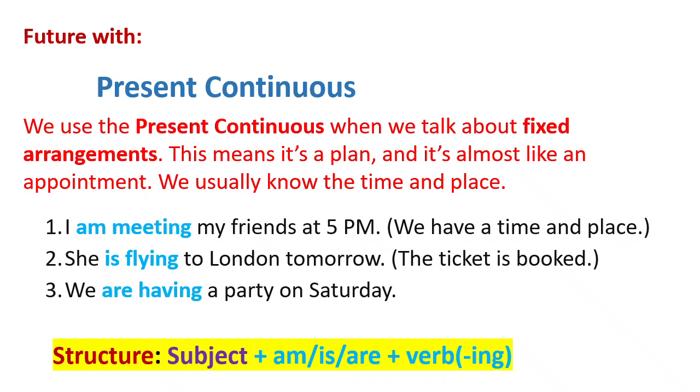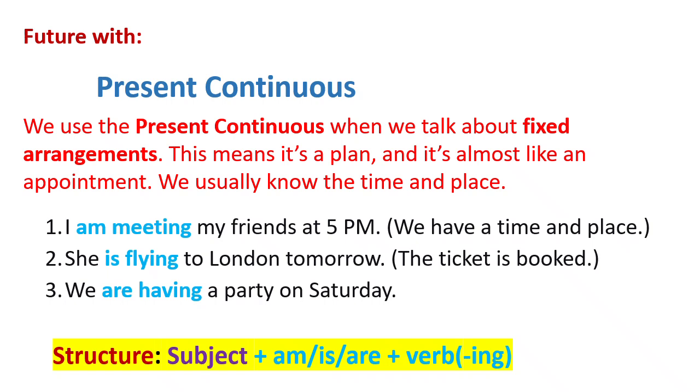In real life, with doctors we make appointments that tomorrow at this time I'll see you, and the time is fixed, right? Present continuous is just like that. In the near future, things are decided, planned, and now you have a fixed arrangement. We usually know the time and place. Yes, the last part is very important. That time you know, or the place you know, okay, or both of them.